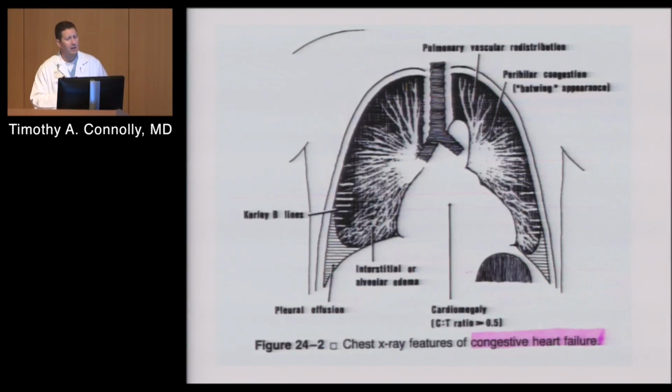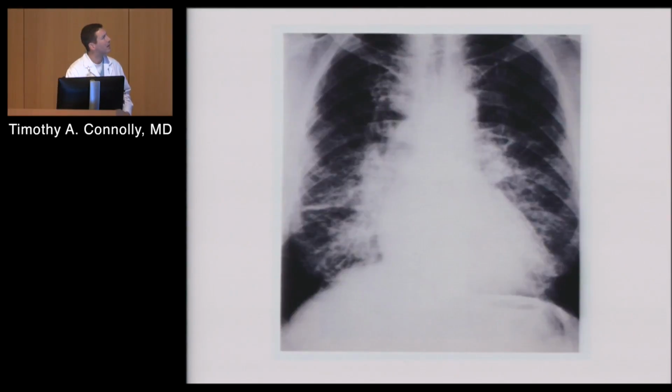Pulmonary edema. Again, a schematic showing the ideal of what happens when things go badly cardiac-wise. You've got the increased pulmonary vasculature centrally in a bat wing appearance. You have increased cephalization of vessels, Kerley B lines, pleural fluid both sides, cardiomegaly, yes or no, depending if it's systolic or diastolic. And so that's a classic film that everybody in here, if you're in clinical medicine, has seen a million times. This is a positive Methodist sign or a positive St. Luke's sign.